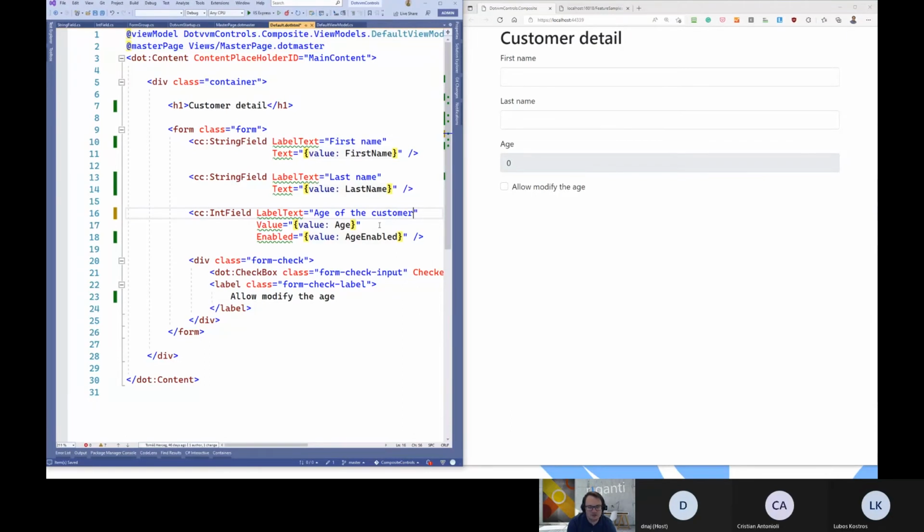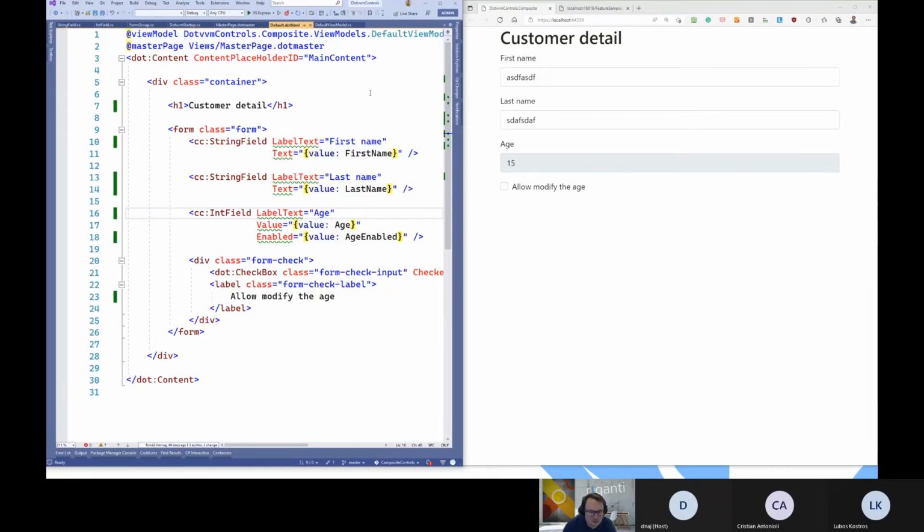And even if I put some changes in the page view model, in the state of the page like this, and I change the page, the view model is preserved. So you can put the page in some state and then change markup and the view model state will be persisted. So it's great for testing your applications for development.